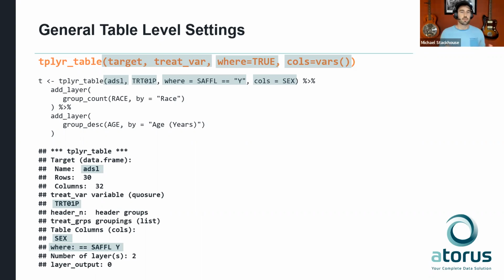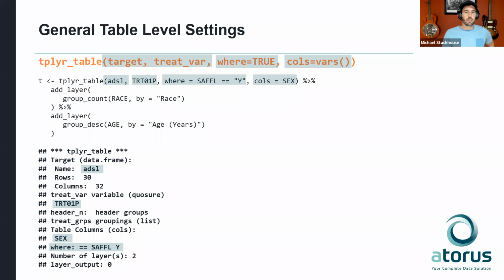At that race level, we're going to summarize where safety flag equals Y. So that filter will be applied to the data. And then additionally, those same attributes are attached onto the desk layer that we create there when we're summarizing age. So that hierarchy happens. The layers are children of the parent, or the layers are all part of the same cake. So we're baking it much the same.